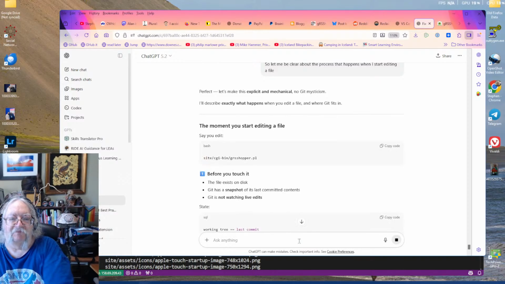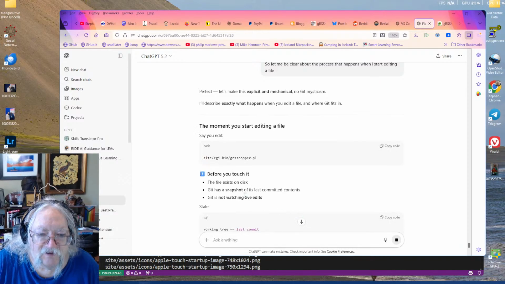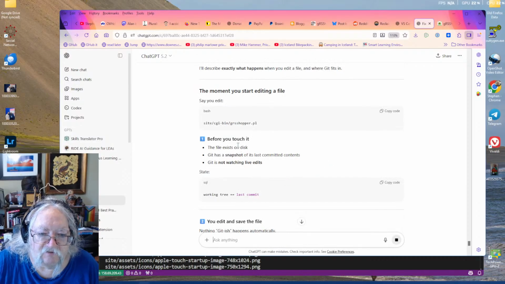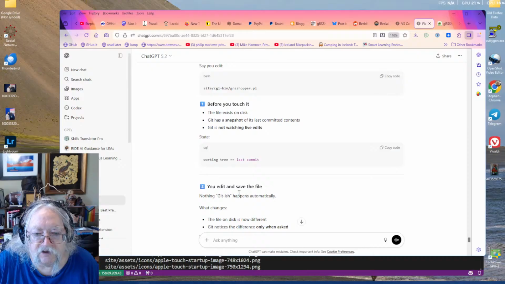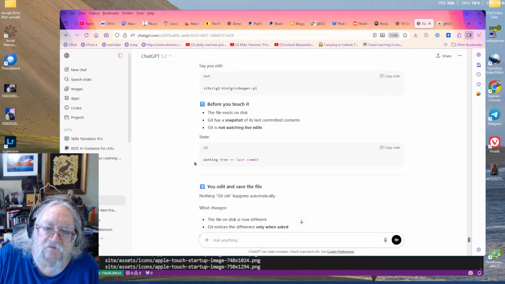Right, no Git mysticism. Okay, say I edit grasshopper.pl. Git is not watching live edits. So the working tree equals the last commit.